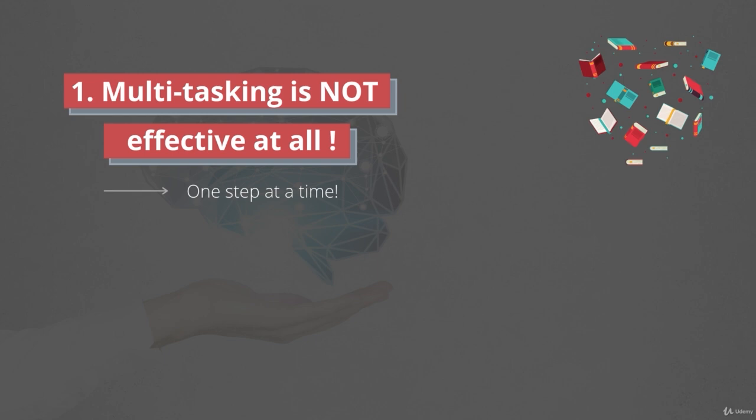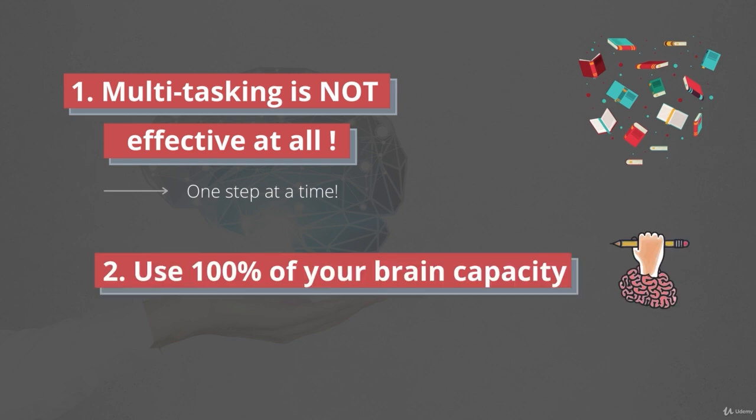The other piece of advice that I can give you is use 100% of your brain capacity. This might sound a little weird to you right now, but your brain always uses 100% of its capacity. The problem is if you don't use it with your task, your brain will find other ways to work at 100%. Most of the time it's evaluating past situations, and you know this feeling. Maybe you were in a discussion a few days ago, and while you're reading, your brain is still thinking about this. You can avoid that by using 100% of your brain capacity for reading. And a good way to do that is by using the speed reading techniques that I will give you, because they will be much more demanding for your brain.